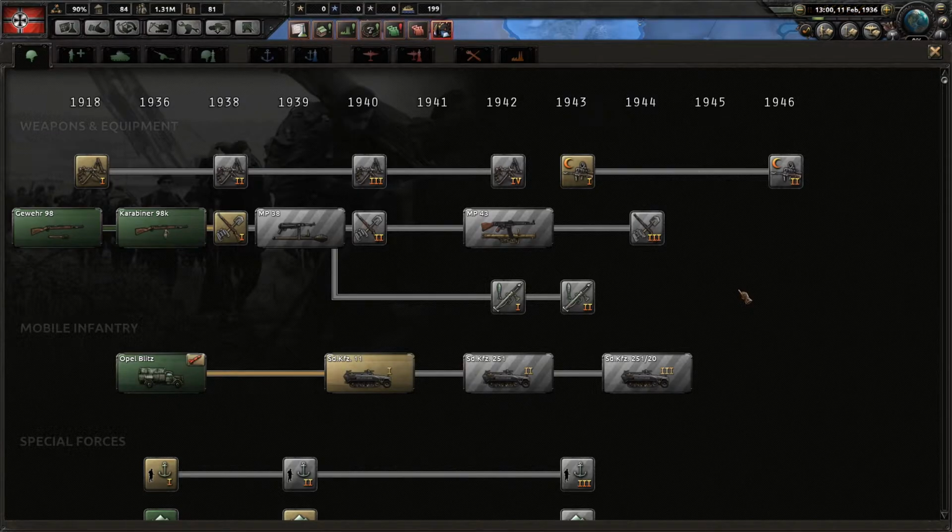But you will want tank divisions with motorized slash mechanized in reserve, and you will have these extremely potent, durable units to punch through, and they can afford to be much smaller than some of the other doctrines will require.